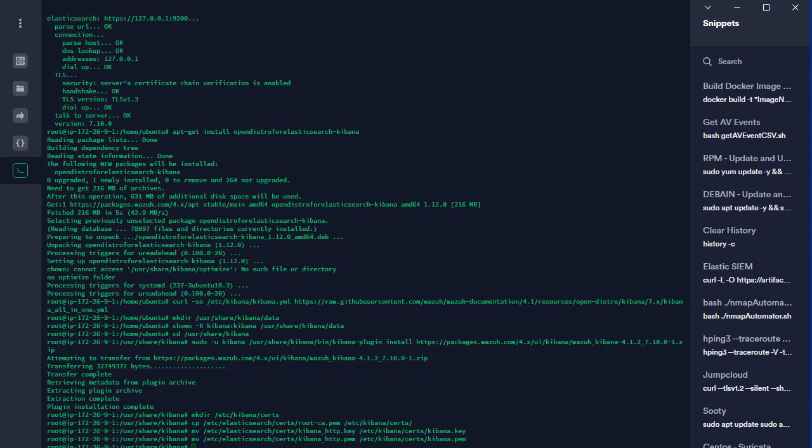Okay, this next command is going to be linking the Kibana socket to privileged port 443.